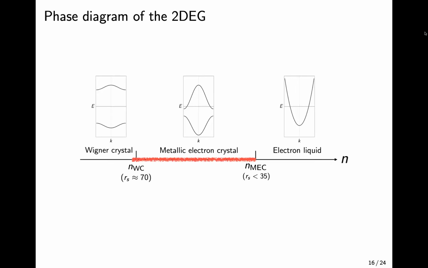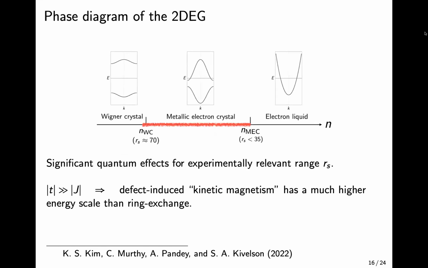That's it. So in a different language, this is just a metallic charge density wave state, which in a mean field picture would look something like this. We access this state coming in from strong coupling, but all I'm telling you is that, in a Fermi liquid language, there's an instability of the Fermi liquid to some kind of metallic charge density wave. Nothing more exotic than that. But again, we're accessing it from a different side. Okay. So to summarize then, what I'm telling you is that there are significant quantum effects for the experimentally relevant range of RS.